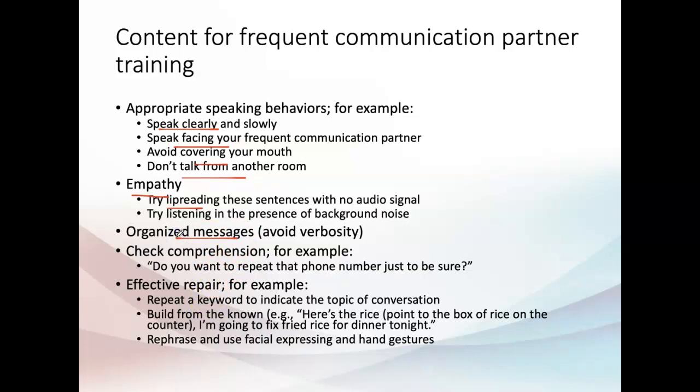They should speak in organized messages without a lot of extra words. Often, checking for comprehension, confirming with the listener that what's being said is understood. And then understanding effective repairs, right? Instead of repeating over and over again, you rephrase and use nonverbal cues, like facial expressions and hand gestures.